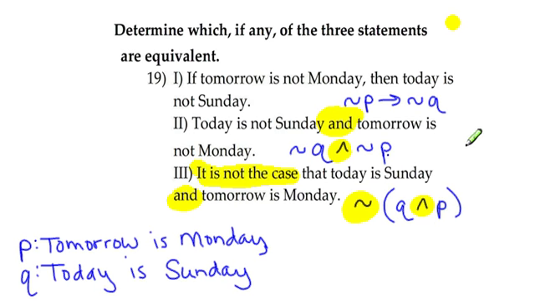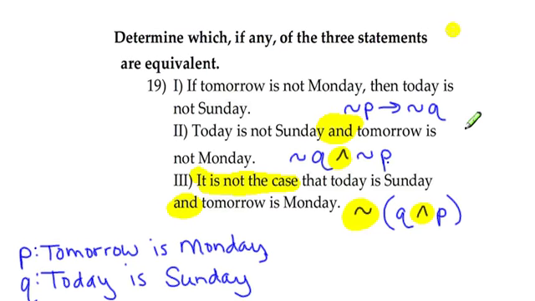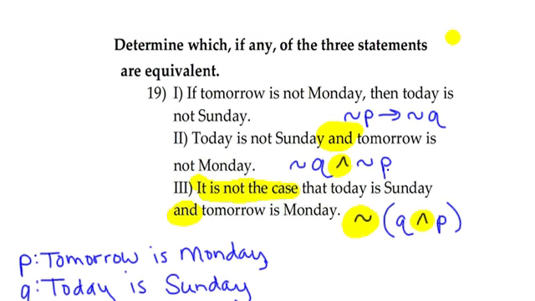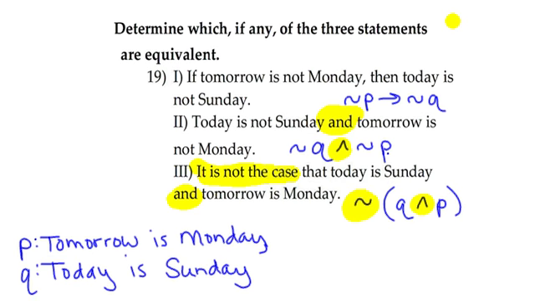So it is not the case that today is Sunday and tomorrow is Monday. Now you might look to see if maybe De Morgan's law would show that any of these may be equivalent, and there may be some other things you want to check. The good thing is in checking for equivalent statements, we can always set up a truth table. So if you can't find anything that would show that they are equivalent, the true test would be to use a truth table to determine what the statements' truth values are. We can compare their answer columns and determine whether or not any of them are identical.